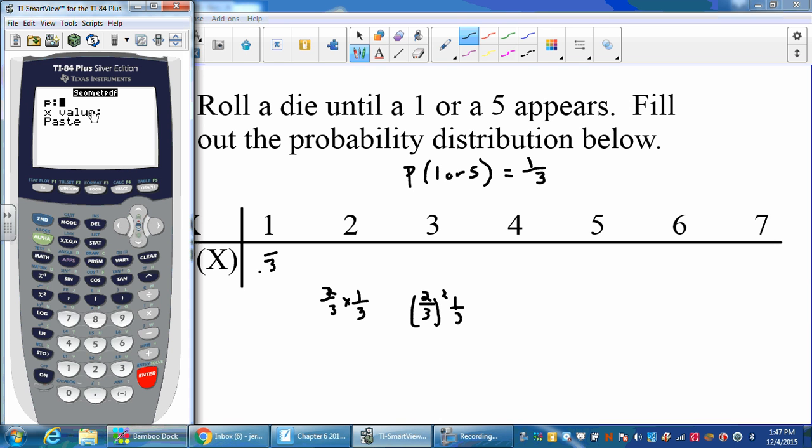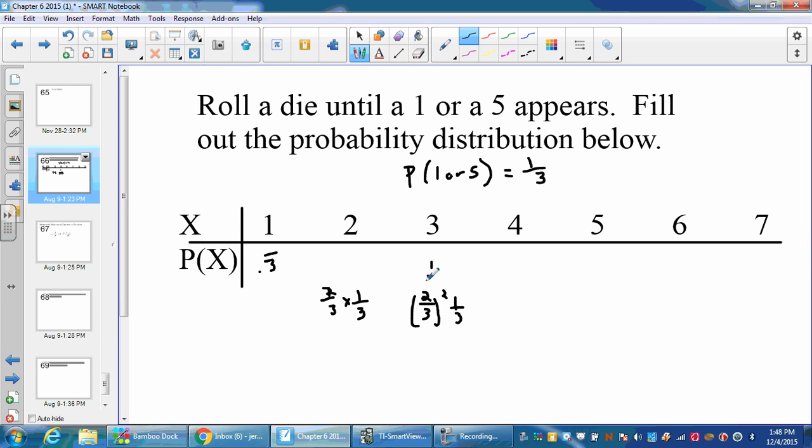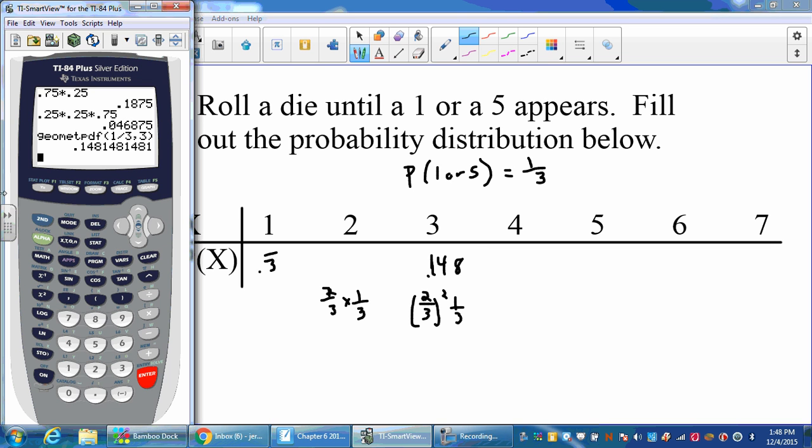So this one just asks for your probability of success. Here we can type in 1/3. And for our x value, let's do 3. So if we want to find that geometric probability, it's 0.148. Now if I wanted to change it, I could just change that to say 5. And you can see that the probability that it takes 5 times is 0.065.